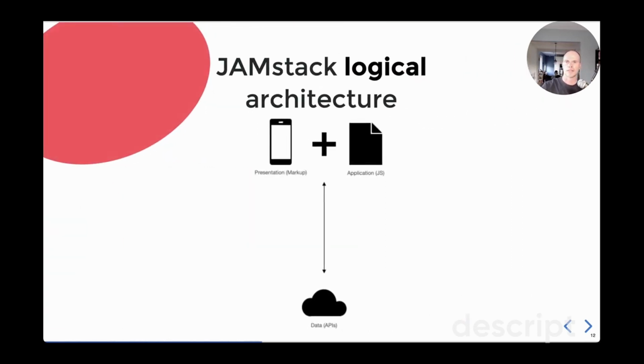Now let's take a look at the JAMstack logical architecture. It comes out pretty clean. In fact, it's a 2-tier architecture. And there's even an older architecture, client-server, where we used to put all of the application logic on the server and just have a dumb terminal talk to the mainframe. But in the web, we have the client-server where we put a lot of our business logic on the client, i.e. the browser, and make API calls back to our backend server.